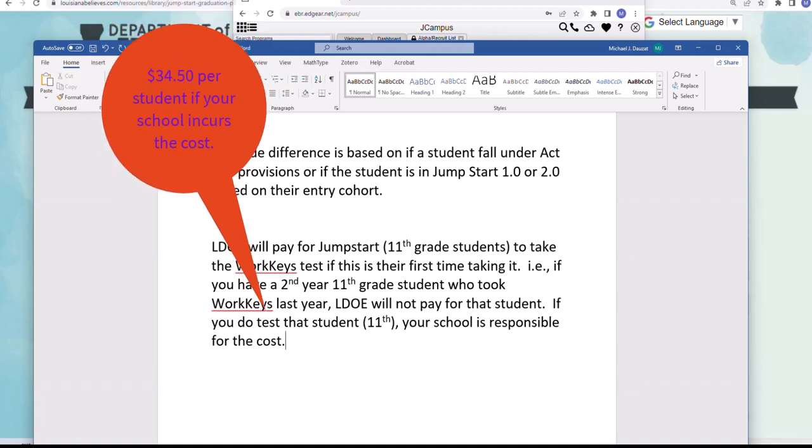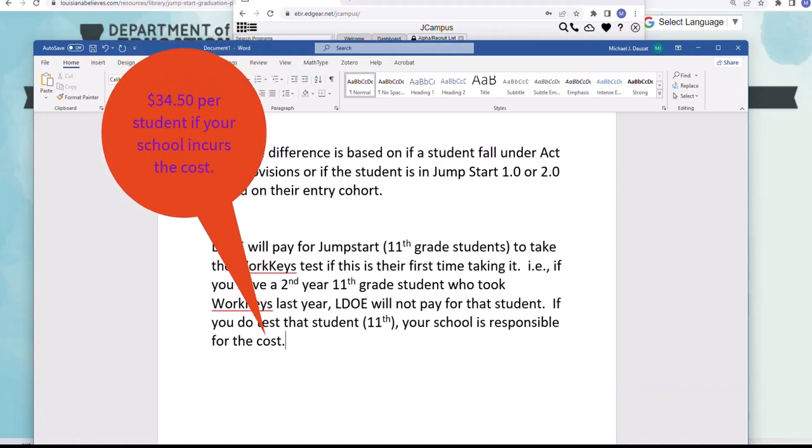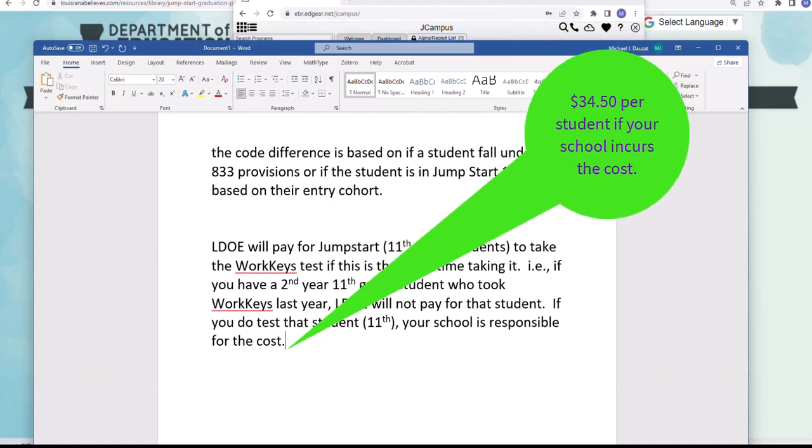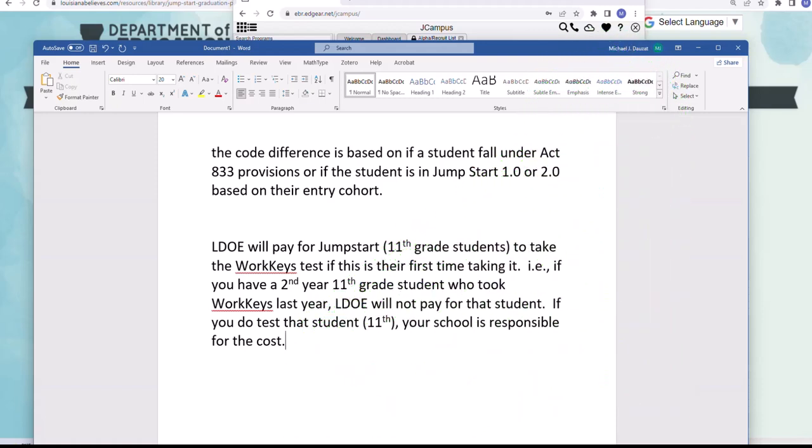So LDOE will pay for Jumpstart 11th grade students to take WorkKeys tests if this is their first time taking that test. So if you have a second year 11th grade student who took WorkKeys last year, LDOE will not pay for that student. If you do test that student, that 11th grade student, your school is responsible for the cost.